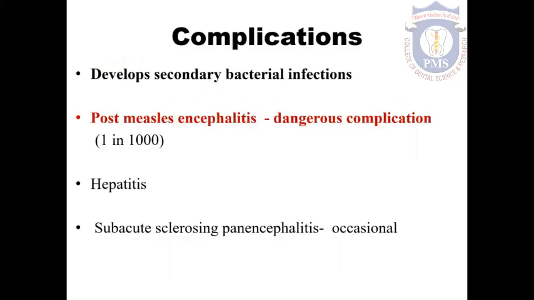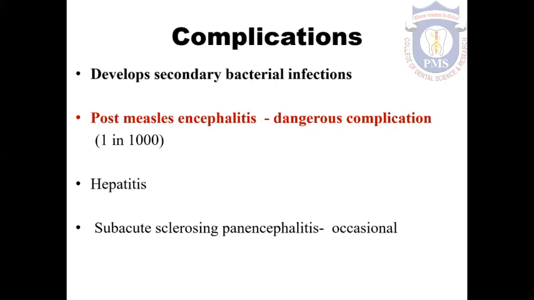Complications: the primary complication is secondary bacterial infection. Following measles, there is profound immune suppression and fall of cell-mediated immunity, which in turn predisposes to various secondary bacterial infections. Otitis media and bronchopneumonia are most common. Recurrence of fever or failure of fever to subside with the rashes is also seen. Worsening of underlying tuberculosis with a false negative Mantoux test.